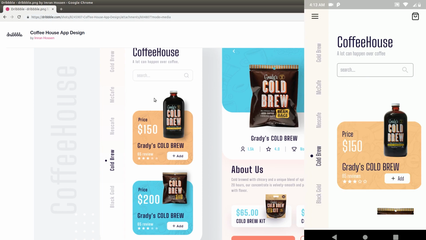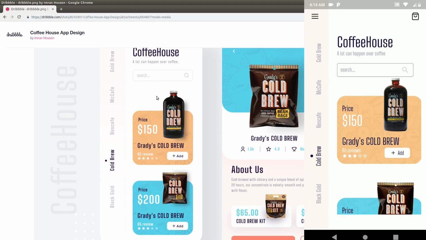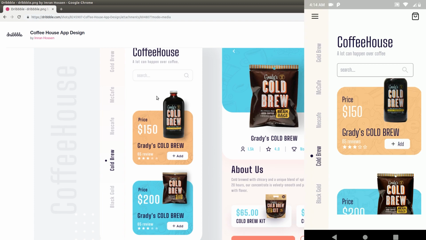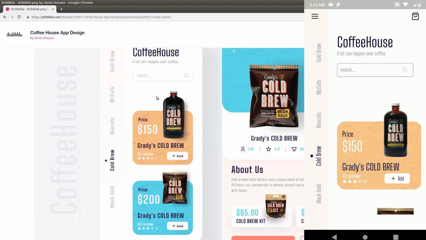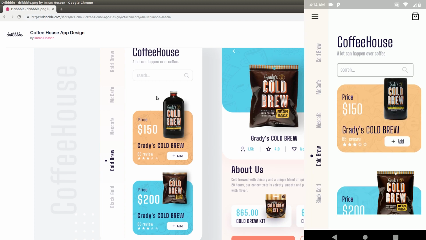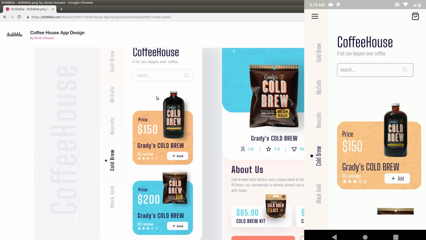Now you might ask me why there is too much space between the search bar and the top of the bottle, right? That's because otherwise, if I scroll up, now if you notice, it's going just below the search bar, right? If there wasn't this space, then if I scroll up, the bottle would obviously overlap the search bar, and that would be a dysfunctional UI, right? That wouldn't look good. So that's the reason why I added that space.